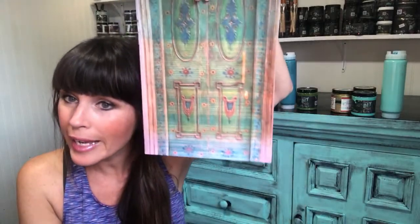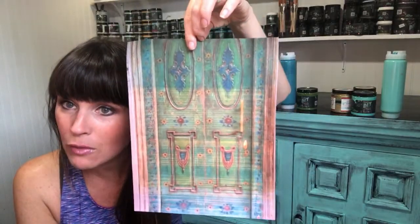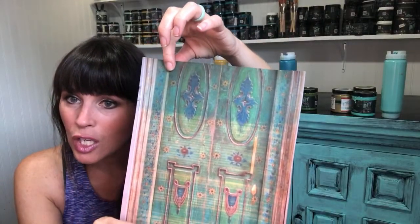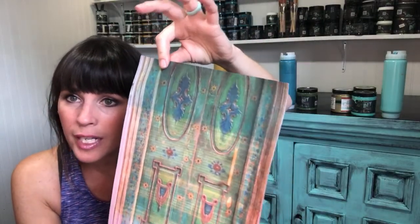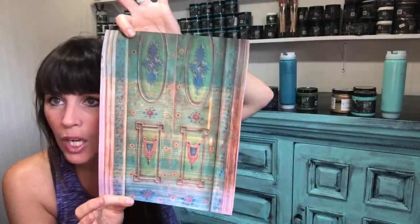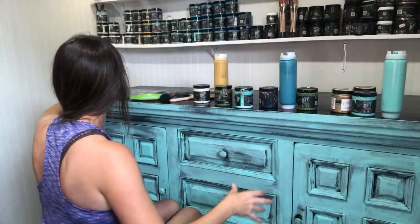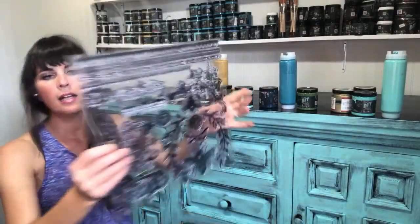This is my inspiration photo, which was printed out on very poor ink. I need a new cartridge, so don't laugh, don't judge. But what you're going to see are shades of blue and shades of green, gold, and kind of a Mediterranean, Moroccan, whatever you want to call it. This is a chunky monkey, big, huge, solid piece that's painted black originally. Really good quality piece. But I am going with blues, greens, gold, all from DIY. I'm going to be adding in lots of details.